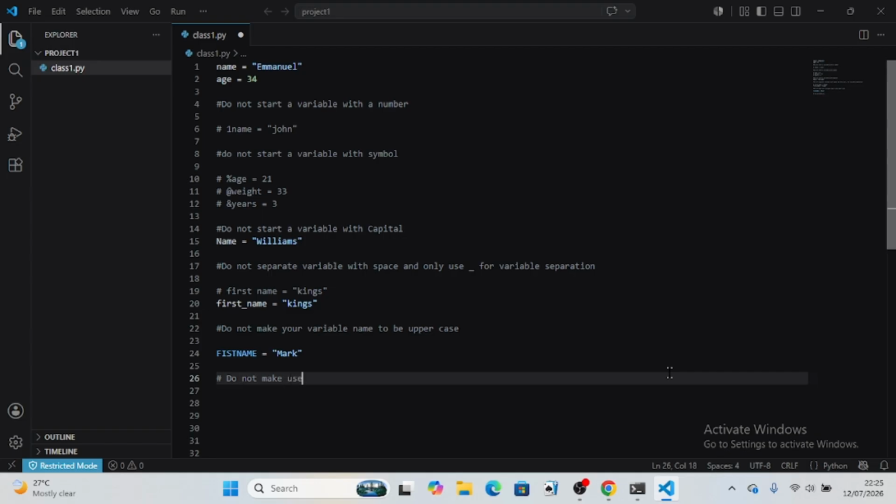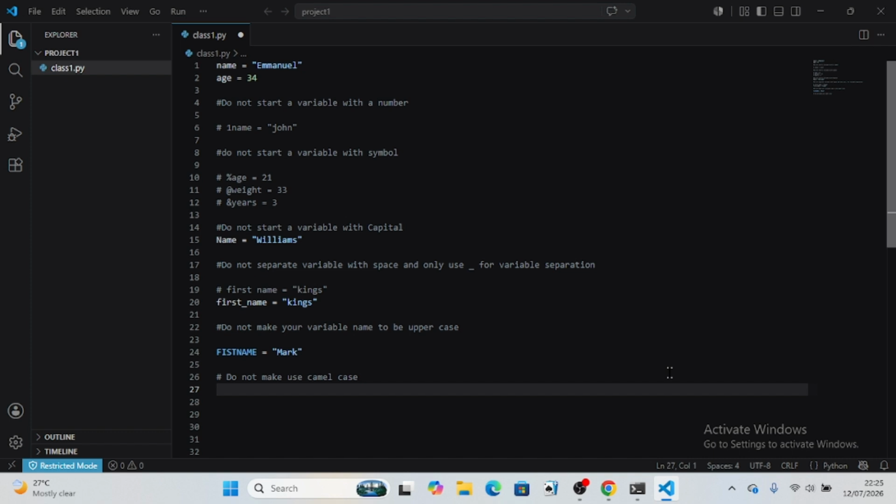Do not use camel case. Do not use camel case for your variable.